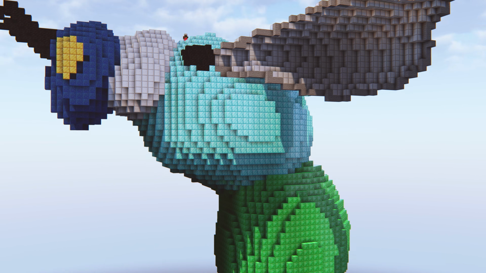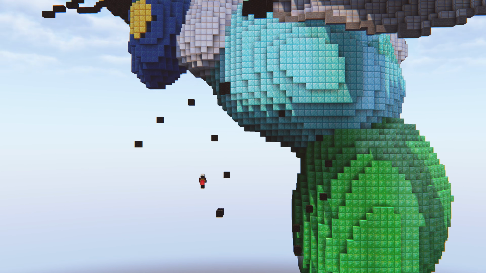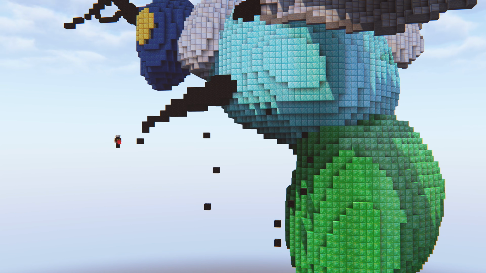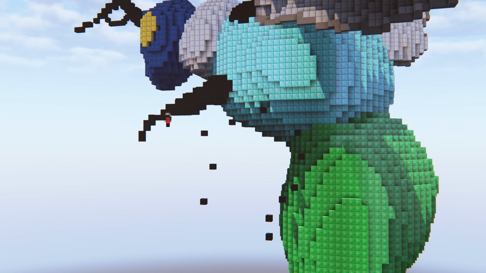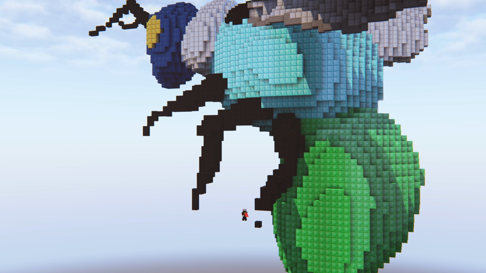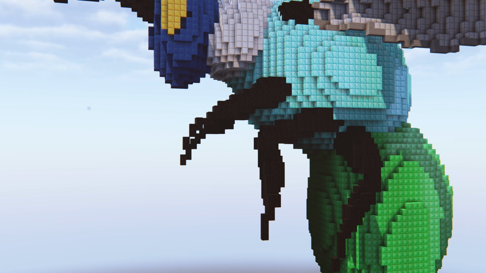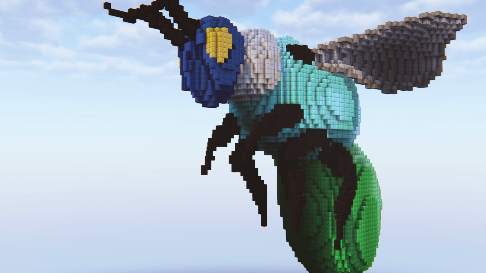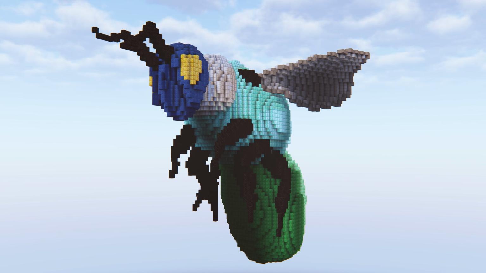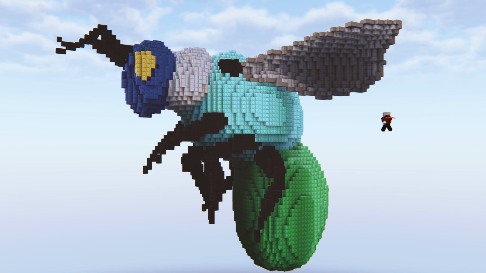Obviously, one of the most important parts that I'm still missing are the legs. So I start by blocking them out individually. For this, I'm using the reference image to get an idea on how to shape them, and once I've blocked them out, I use the spike command to fill them in. And then just do some cleanup by hand to get them looking right, and there you go, a nice pair of legs. Obviously, don't forget to also repeat that process on the other side. And now we've got the whole shaping process done, so we can move on to the next step.